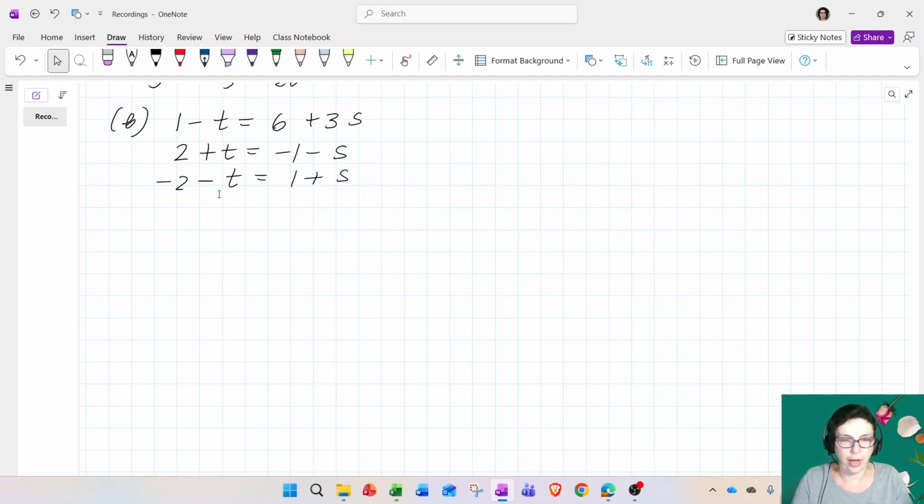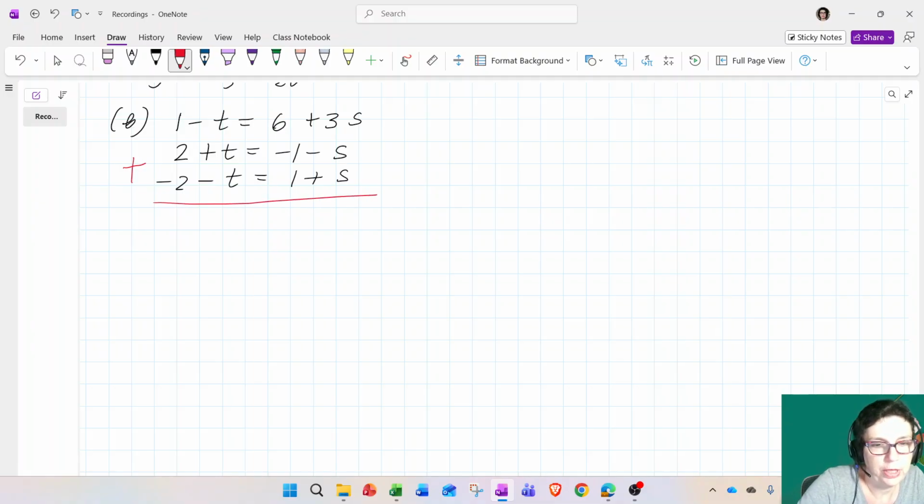In that case, you will have a solution, and that's going to be like two lines that are intersecting, right? Now notice in this case, if I add the second and the third equation, what I will get is just 0 equals 0 because everything cancels. And so what that means is this last equation is just a multiple of the second one, so it doesn't really give you anything. So now we have two equations and two variables to solve.